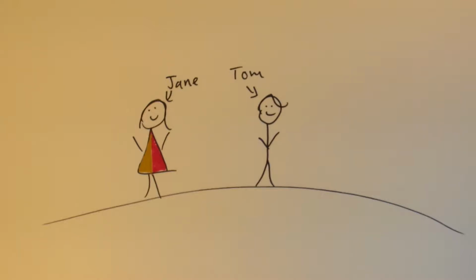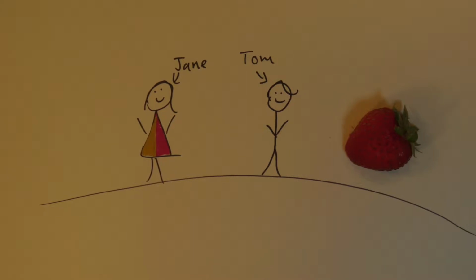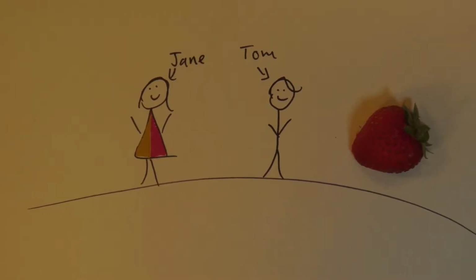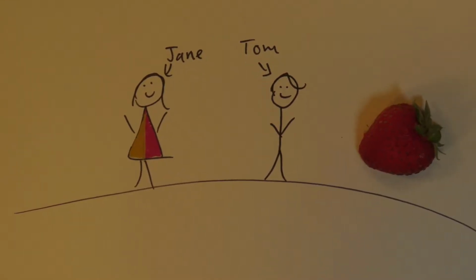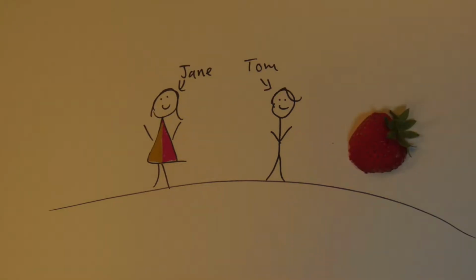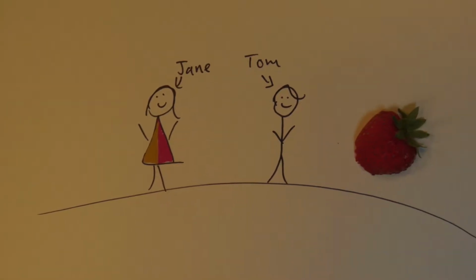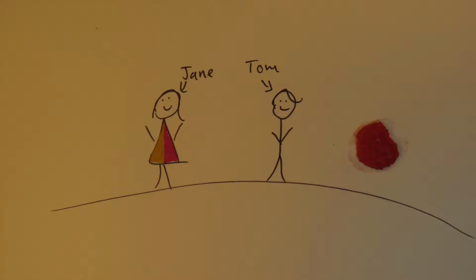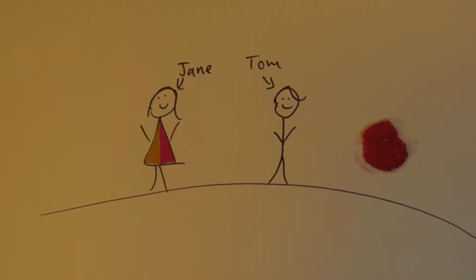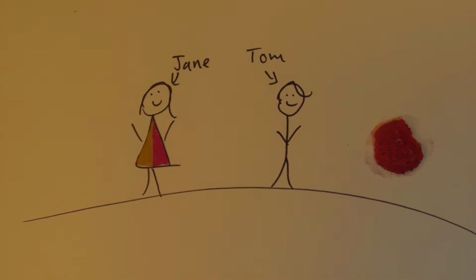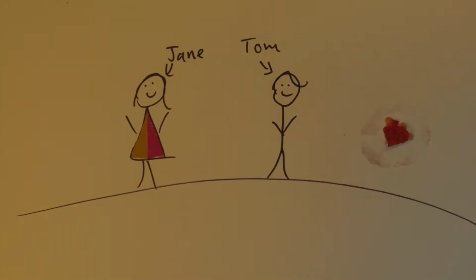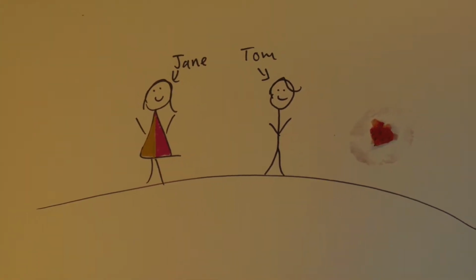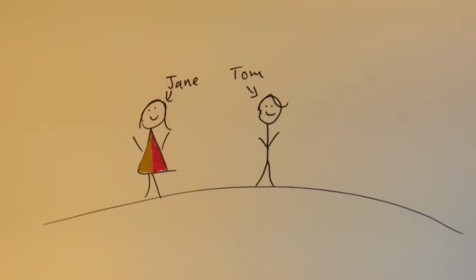But what if a 3D object entered Tom and Jane's world, or a 4D one entered ours? Tom and Jane would only be able to see the 2D cross-sections of the object that currently occupied their plane. So say a strawberry passed through their 2D world. Tom and Jane would just be able to see strawberry-shaped cross-sections of that fruit until it was out of their plane altogether. In the same way, if a 4D cube or hypercube passed through our 3D plane, we'd only be able to see 3D cube cross-sections of the 4D hypercube.